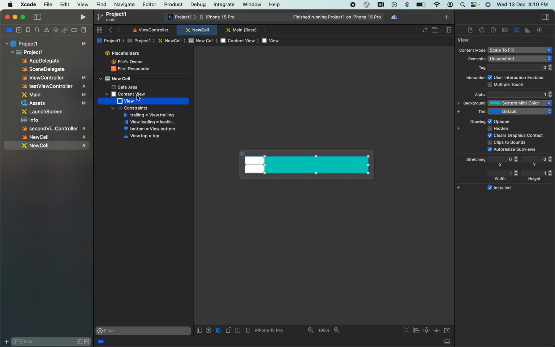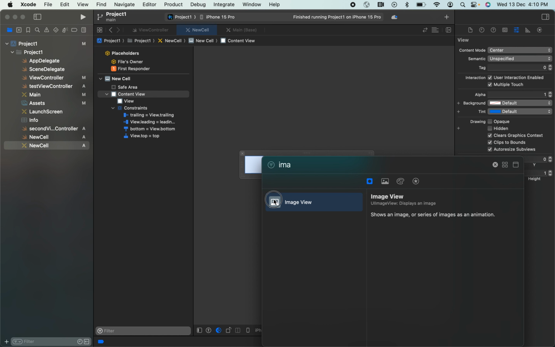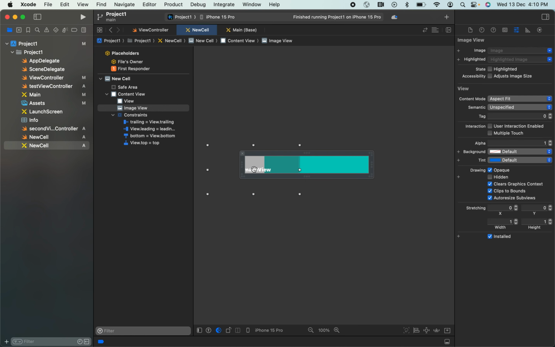and again I want to add an image view in front. So in that case I'm just providing an image view and adding the constraints. I'm providing the width and height property.